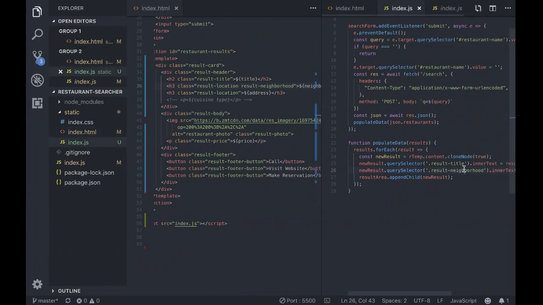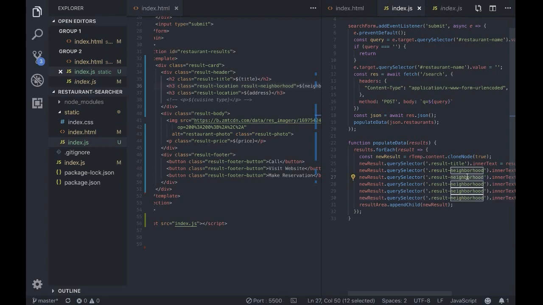Okay. So, just paste like 4 of these. So, result address. Oh, God. Address. And then same thing here.